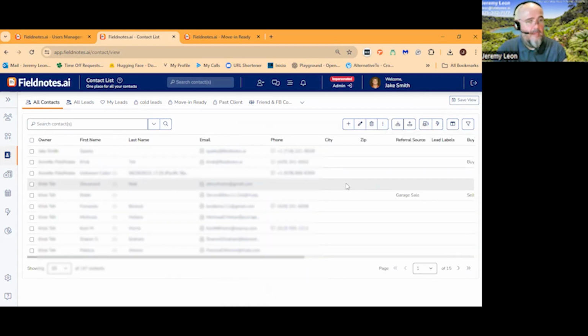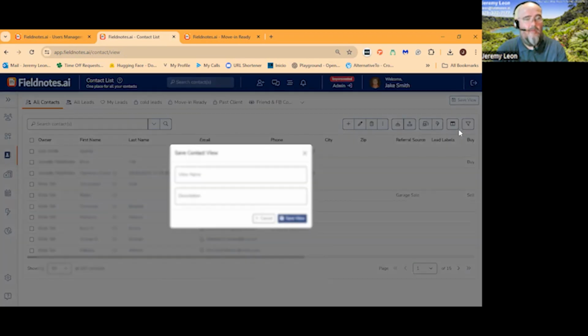So let's say you want to keep these columns always visible. This is the view that you would like to always have coming in. And it's kind of a pain having to go through the columns and save that. So if that's the case, go ahead and select the columns you want with all your contacts and save a view.